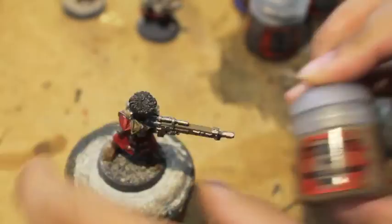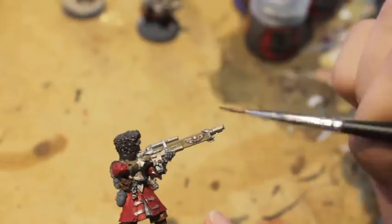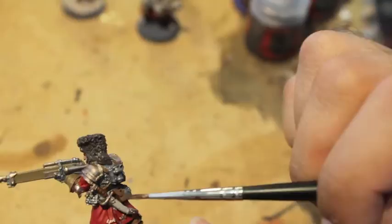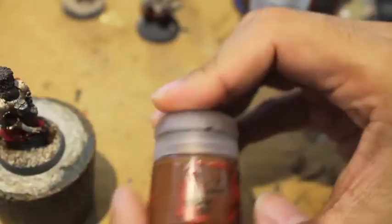Steel Legion Drab. So stay tuned, and when we get done, your guys should have all of their las guns painted up with all the silvers and all the golds, and then most of the details on their armor and their bodies all sorted out. Oh, one more thing you're gonna need, Mournfang Brown for the pouches and the belts.